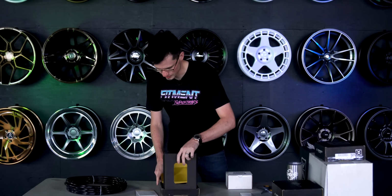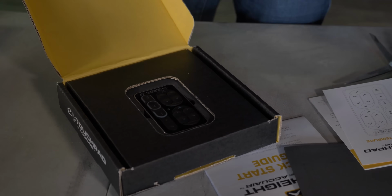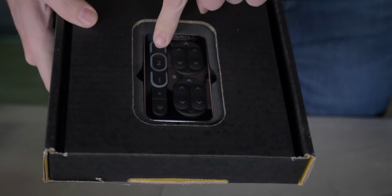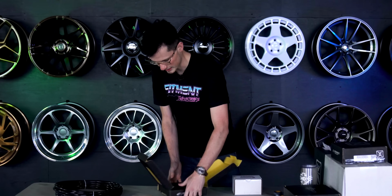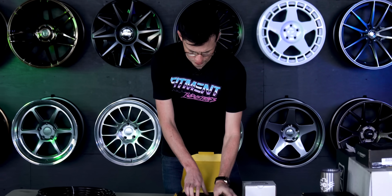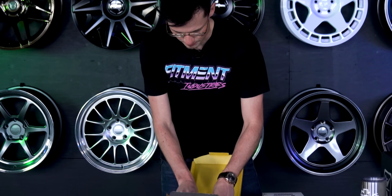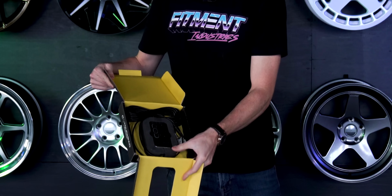Last but not least, we'll take a look at the controller as well, which is my favorite part. You can mount this up. One of my favorite things about this is it feels like an old NES. It's just nice. And then you actually have your connector. It's a 3-foot long cord, I believe, which is going to connect to the rest of your setup. As you look in these boxes, you can see there's a lot of care that's put into that, which is really nice.